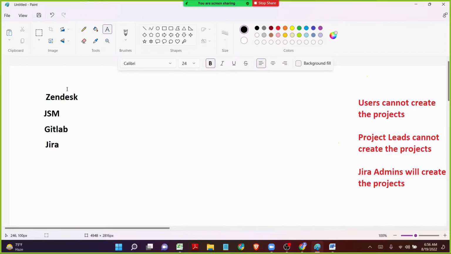All you have to understand is that no matter where you see the ticket, are you able to understand the ticket and are you able to resolve it? In simple terms, if we get an access request or a new project creation request, what are the different things that we have to ask as a Jira admin?